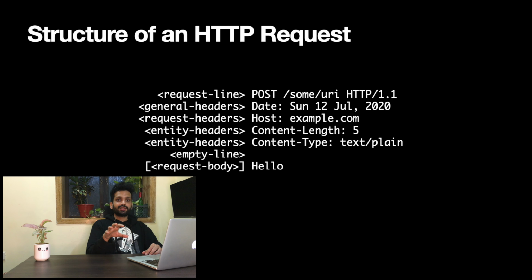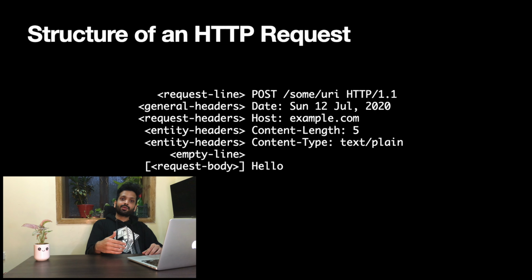After the request line, you have the HTTP headers. HTTP headers convey important information to the server about the request, which tells the HTTP server how to parse this message in a way that is consistent with the RFC. After the headers, you see an empty line, and what follows after the empty line is the request body. But that's not all. There are characters within the HTTP request that are not printable, and hence you cannot see them in this sample HTTP request shown over here. But these non-printable characters are key to the functioning of HTTP correctly.